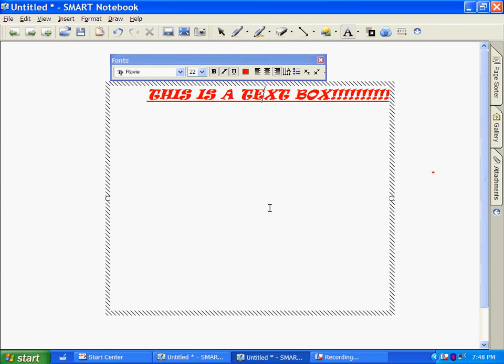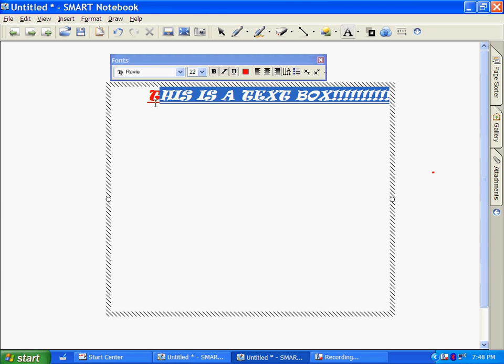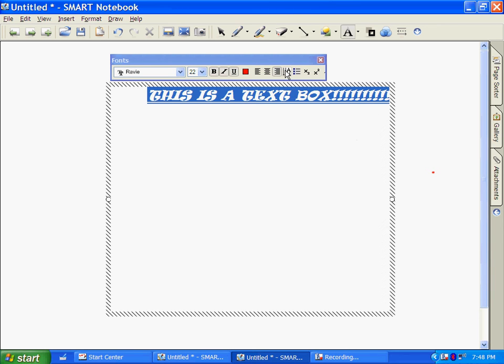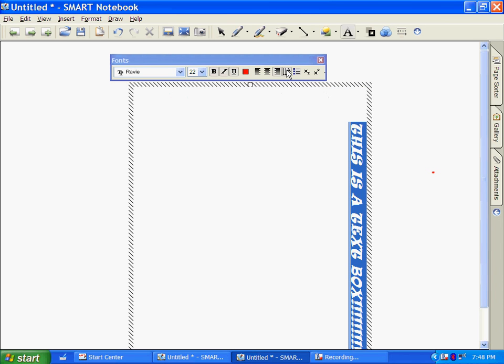Now let's say we want our text to be sideways. People do it. I don't know why. So let's highlight the text, make sure you get it all. Highlight, and don't let go. Get it all. Now it's all selected. And on the A with the arrows pointing down, we click that. And now our text is running sideways. That's hard to read. So let's undo that. But if you wanted to, you could do it again.